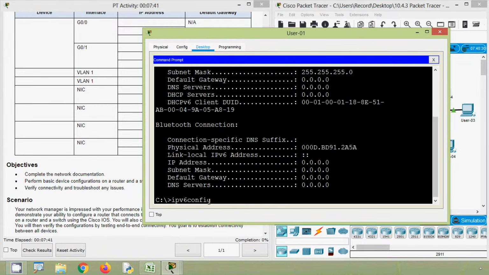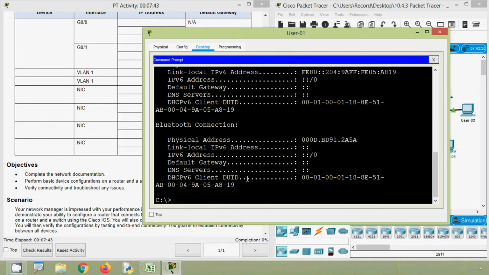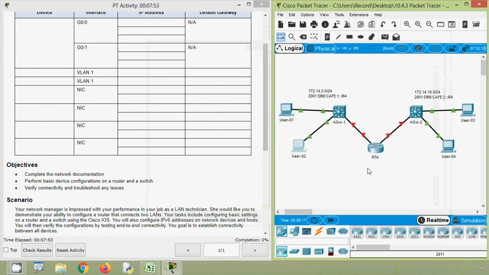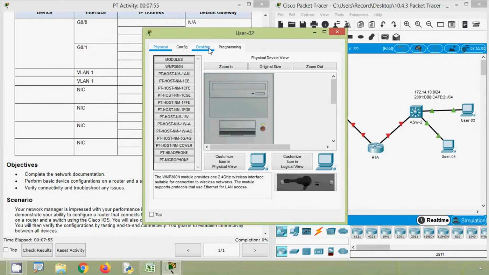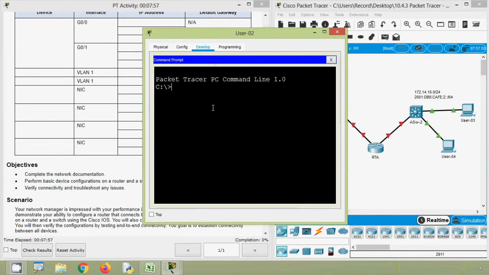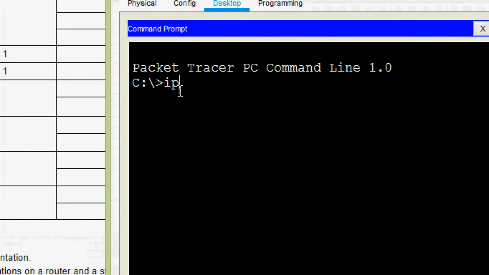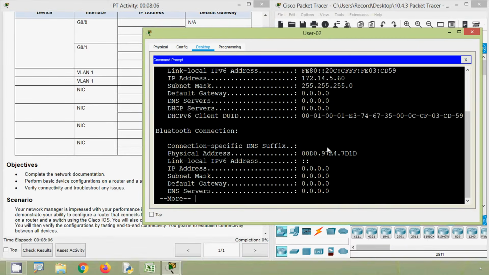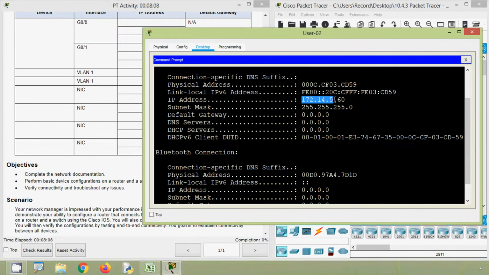Now we will try ipv6config. Okay, and here we can see link-local address only, no IPv6 address set. Okay, no problem. We'll close this and we will go to User-02. Coming to Desktop, Command Prompt, ipconfig /all, and here is the IP address. We will copy that.